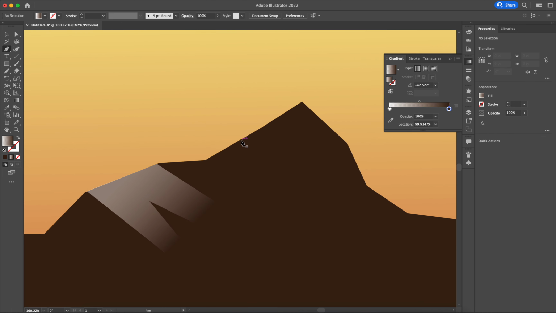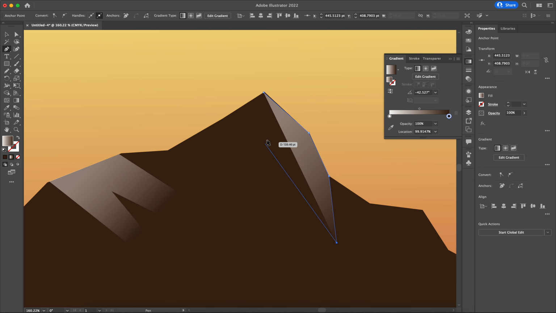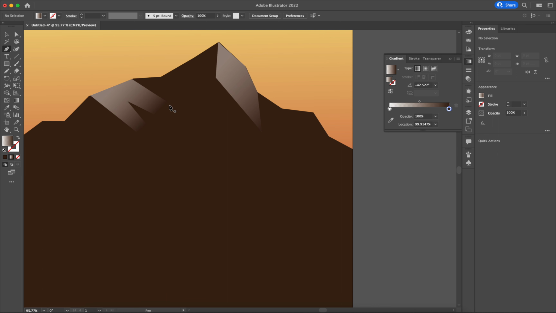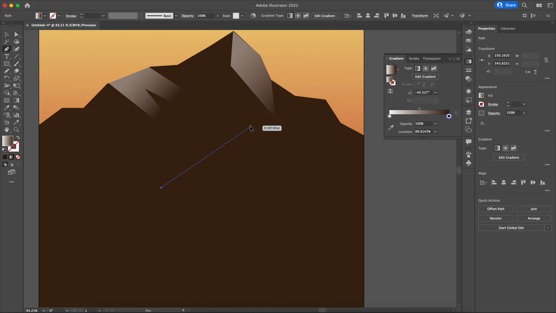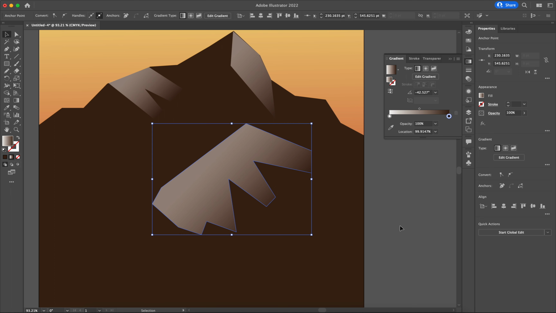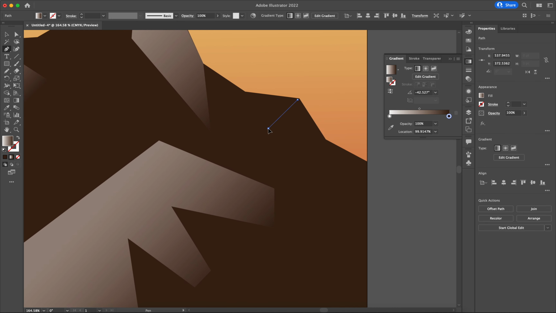And we can keep on doing this with the pen tool. If we come up to the crest here, like so, we can add a nice gradient here, and it saved the angle of the gradient that we had prior. As long as you don't touch the adjust gradient tool when you're making a new shape, it won't mess around with the angle of your gradient. So it'll keep it all very nice and uniform. That's not a great look, but just as an example, we'll add one more highlight just right here.